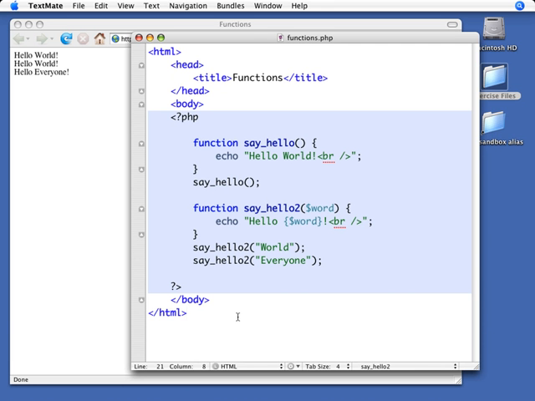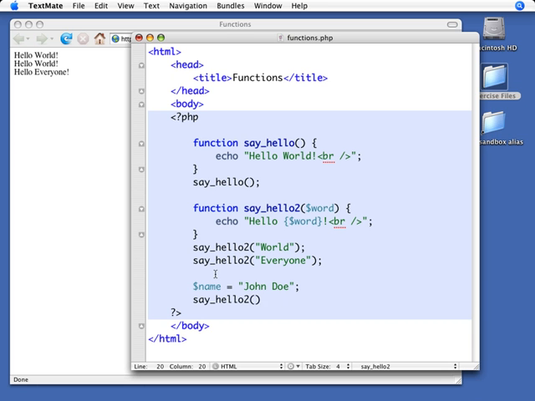So in our last example, we created say hello to, which has the ability to take a variable or an argument passed into it, word, and we passed in a string to it. Now, it should make perfect sense to you that we can also define another variable, let's say name, and make that equal to John Doe, and we can pass that variable in the same way. So we can have say hello to, and then the variable name. Now we're passing in a variable, but a variable is just a reference to the string, and we talked about that already with variables. So this will do exactly what we'd expect.